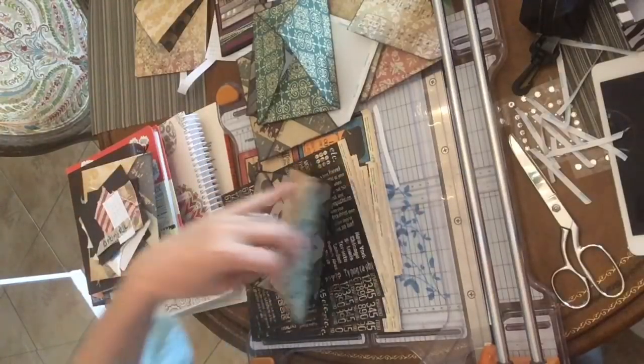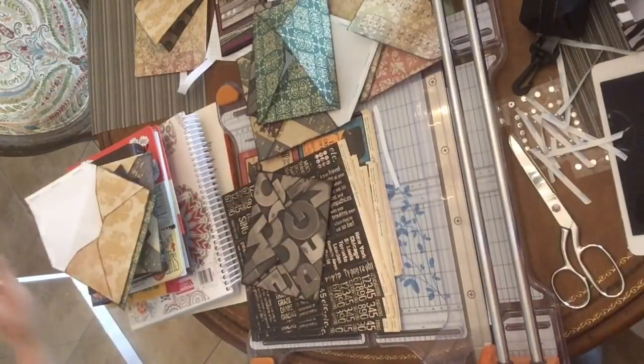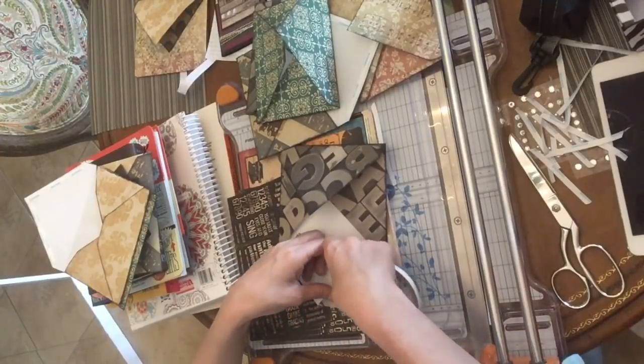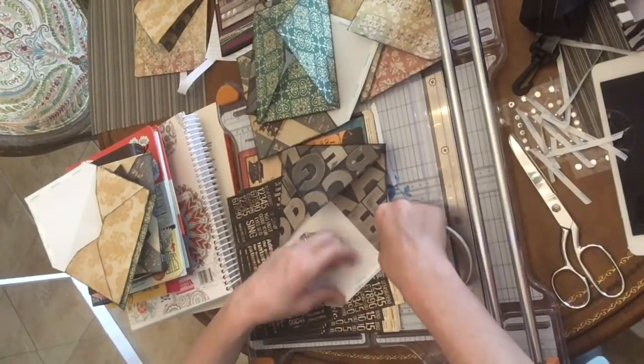That one's done. That one's done. No. I really love topography.